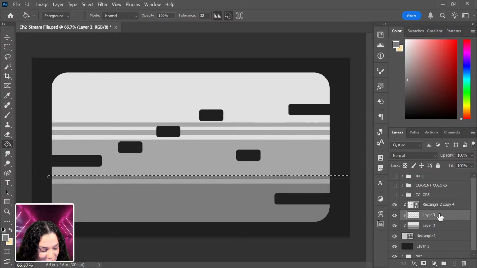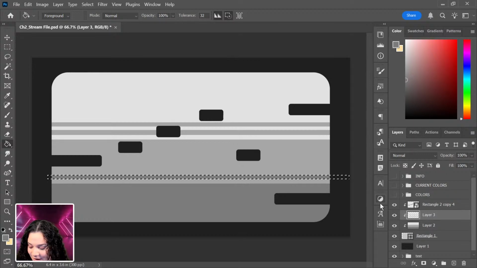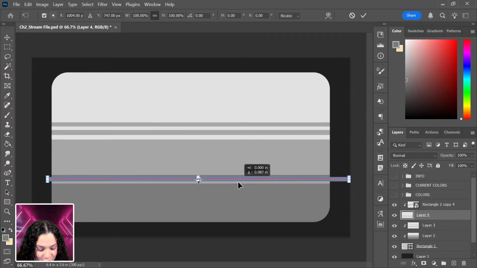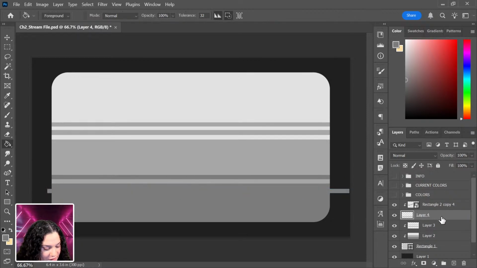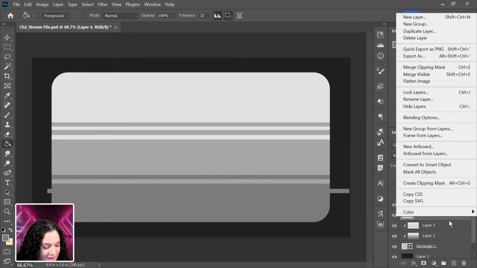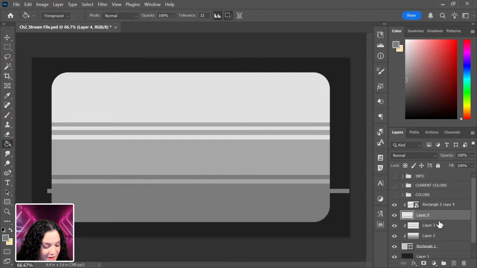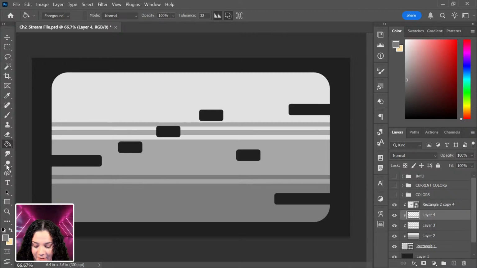We'll make that like the dark color, and then in fact we can Control J just to duplicate the color of this. And I see what I've done when I duplicated that is broken the chain of clipping mask, so we can just do Control Alt G to clip it again. And we will paint bucket that in with our gray color. So now we have like this cool little variation.